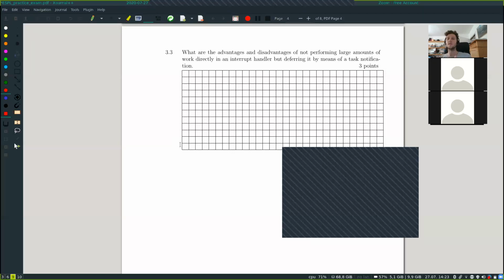And so you now also have this sort of use of priorities. Okay. And so then this is the disadvantage of having large amounts of work in your interrupt handler. But at the same time, some applications might really benefit from having lots of work in the interrupt handler because it is guaranteed to execute as soon as the interrupt happens.